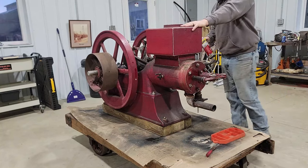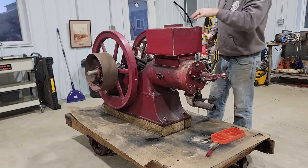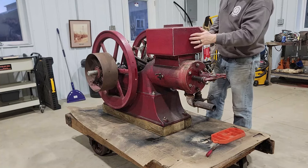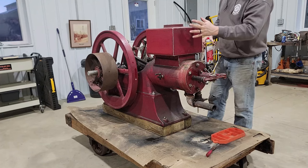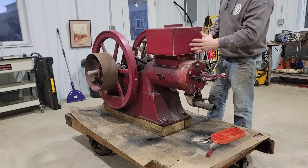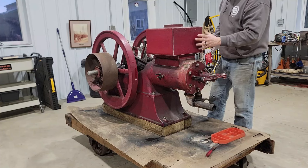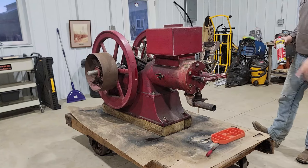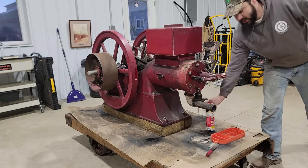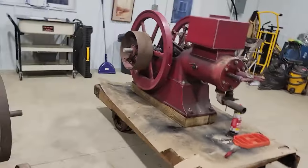This thing has original paint underneath this ugly red. So I'm gonna try and save the original paint. I'm gonna strip this red paint off, and hopefully it's got a lot of original paint, I'm hoping, and put this back down to the original paint. To me they look way better. But we'll see. So I'm gonna let that soak, and in the meantime, while we're soaking, I got this engine right here.